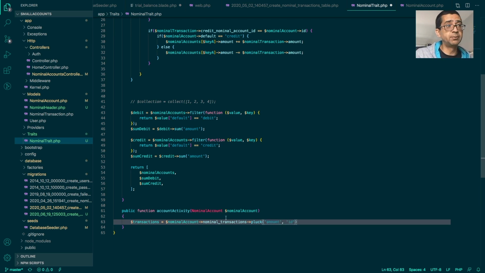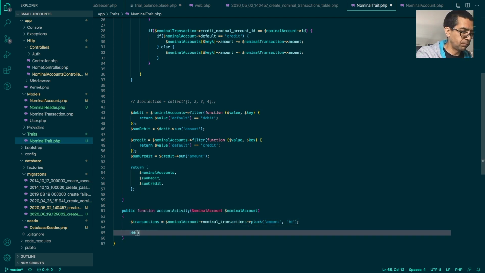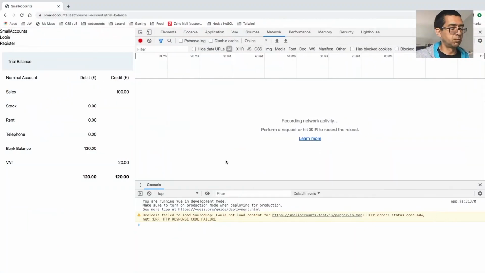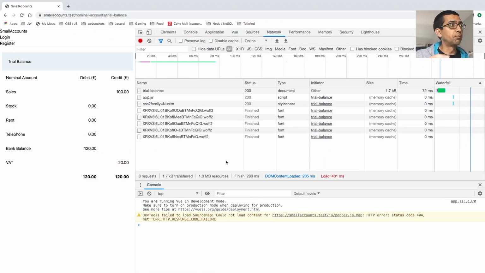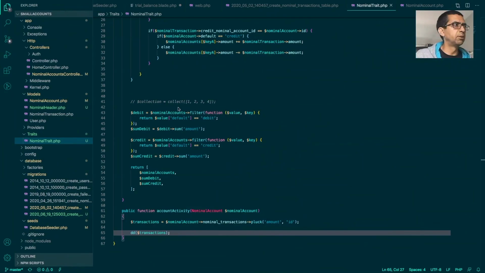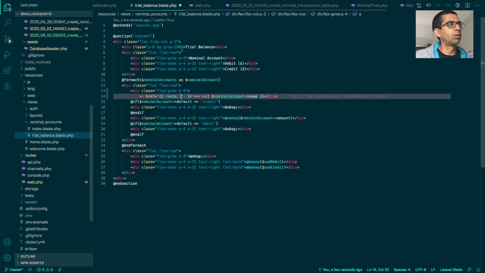Maybe just get the ID with them as well. I'm not sure if that's how that works. Let's have a look. Oh, I'm not really calling it anyway, am I? So account activity. Oh, right, yeah, it was all based on that link, wasn't it?